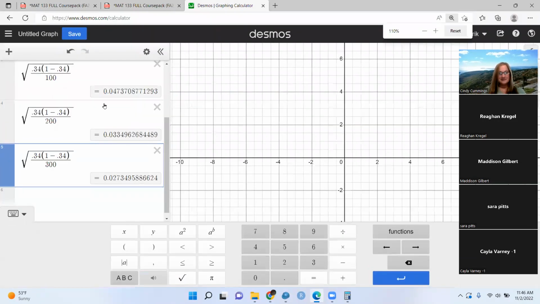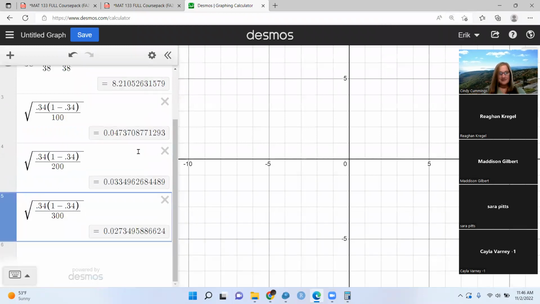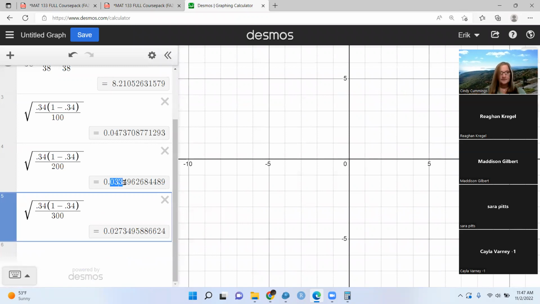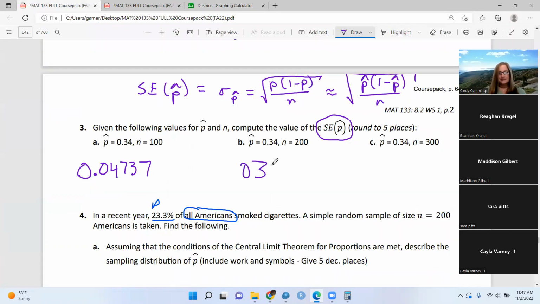All right, we'll zoom back in a little. There we go. So 1, 2, 3, 4, 5. So 0.04737. And then 1, 2, 3, 4, 5. Oh, there's a 6 after, so the 9 becomes a 0. So 0.0335. And if we want to help ourselves feel better, put the 0 at the end. You don't have to. Even StatCrunch won't mark you wrong for that.